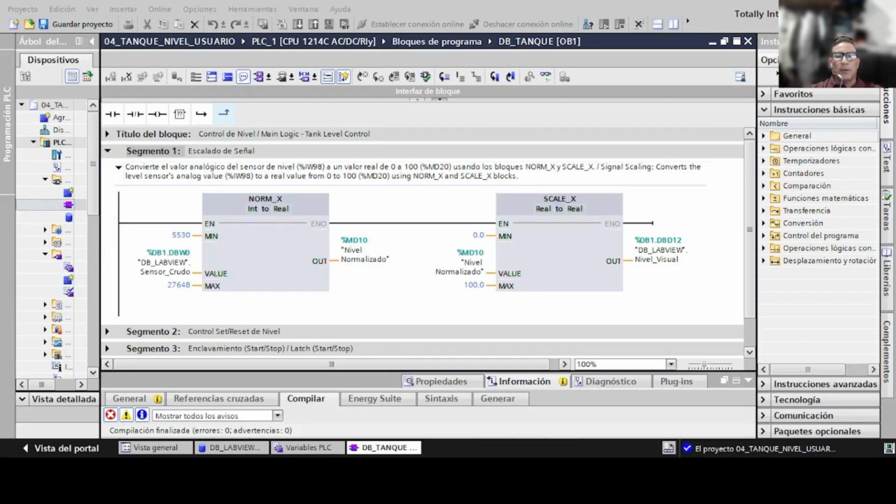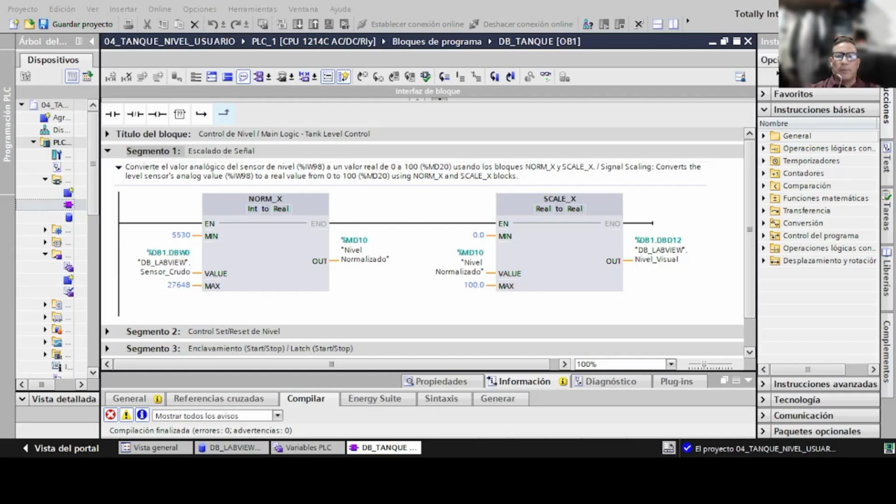Next, we move to the SCALE_X block. We take the normalized value and scale it from 0.0 to 100.0, minimum and maximum, representing a 0 to 100% fill level in the tank.